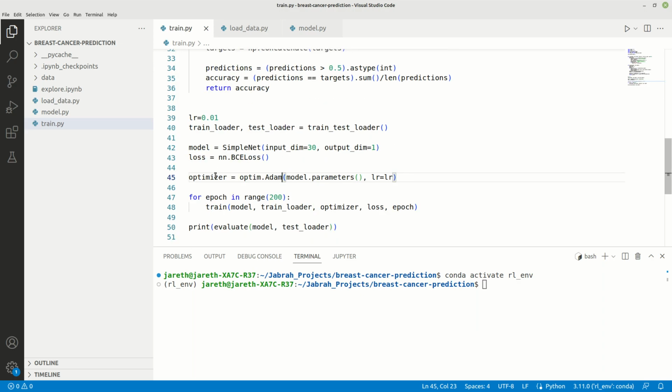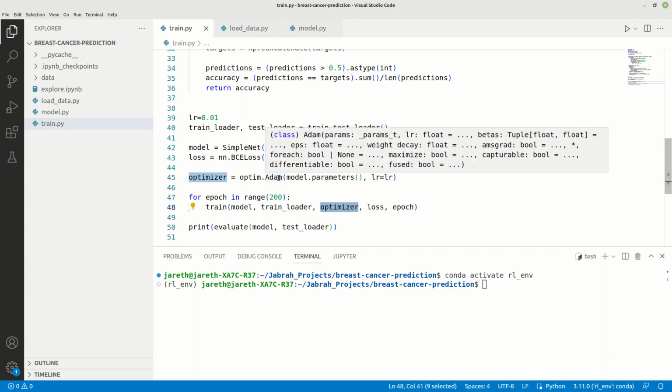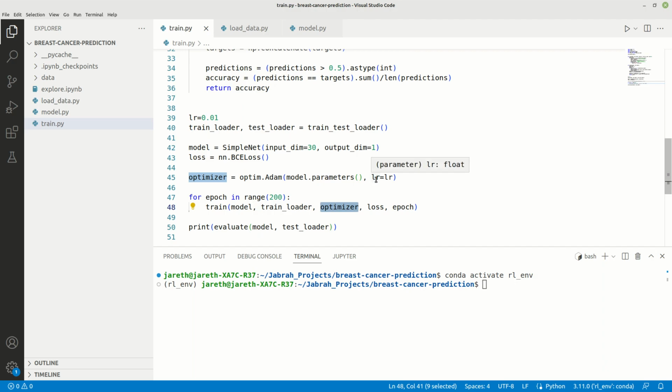And then for epoch in range 200, we're going to train our model. When we're defining our optimizer, we need to specify our learning rate. So you specify the learning rate when you define the optimizer here. So for epoch in range 200, we're going to feed in our model, SimpleNet, which we talked about. Train loader, we already talked about this when we created our data set. Optimizer, we talked about the different optimizers. We can use stochastic gradient descent, we can use Adam and so on. These are things you can experiment with.